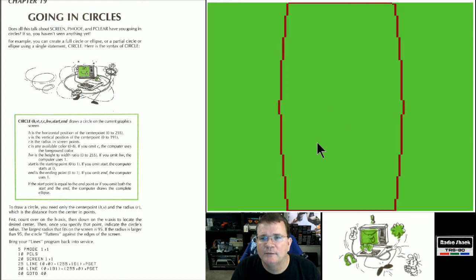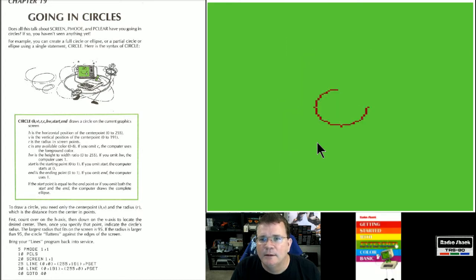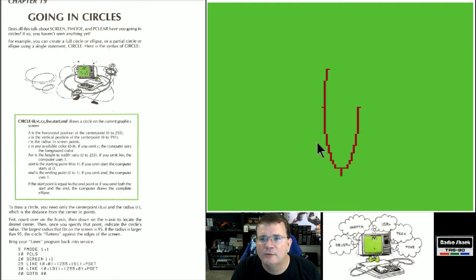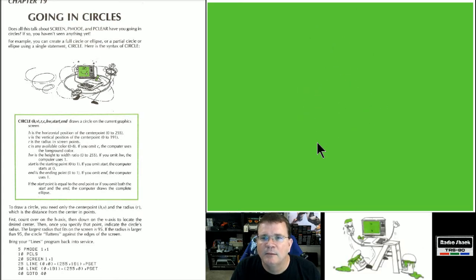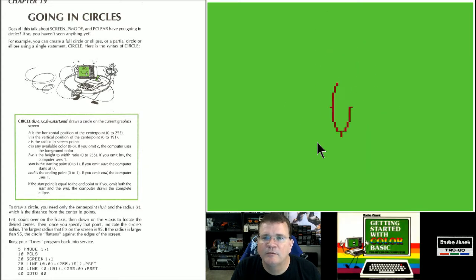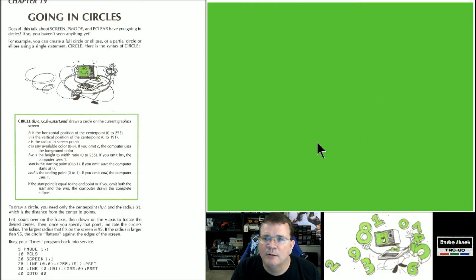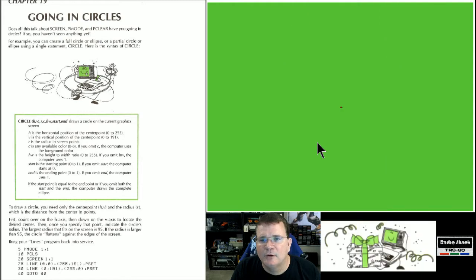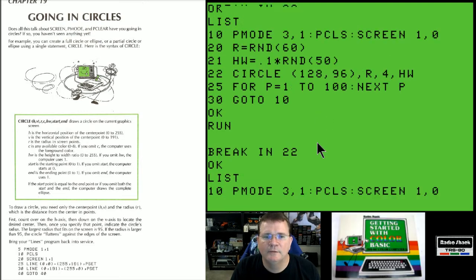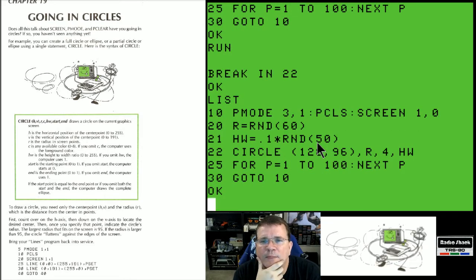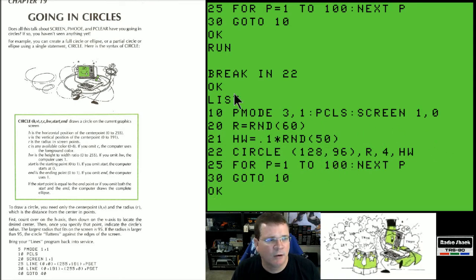So let's go back and let's look at that one more time. Okay, yeah, I am getting some wider ones. It seems like it still favors the taller circles rather than the wider circles. But, you know, beggars can't be choosers, and I'm not going to give myself a headache trying to figure out the perfect formula here. It's random, and there are enough less tall circles for me to be happy with it at this time. So that formula I'm looking for right now is this. The height to width ratio is going to be 0.1 times random 50. So that's how we're going to make our random ellipses.